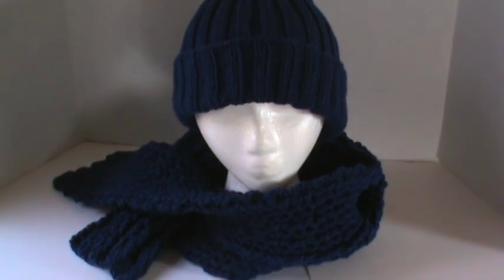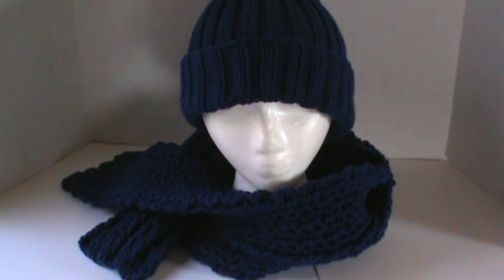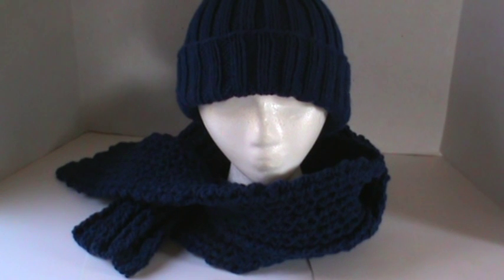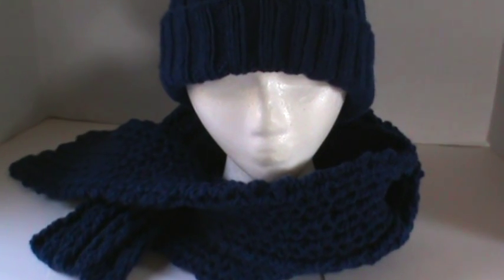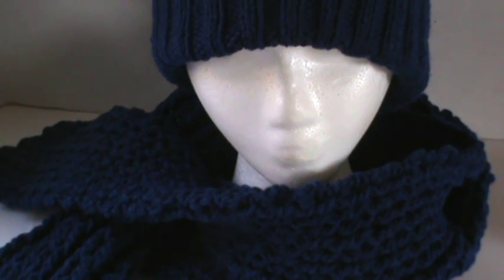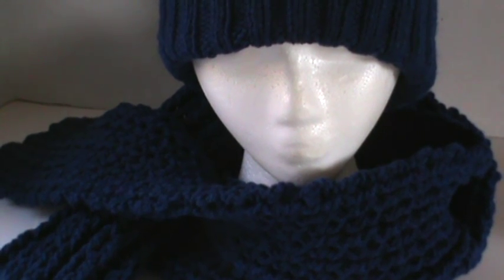As for the scarf here, I did the same thing as the last one I had shown. It is my crochet scarf in a simple pattern of two front posts, two back post stitches. And I really like how this comes out — it kind of matches with the bulkiness of the hat where it's nice, soft and cushy. What you can see there on the edge, right by the chin, is that thickness there.